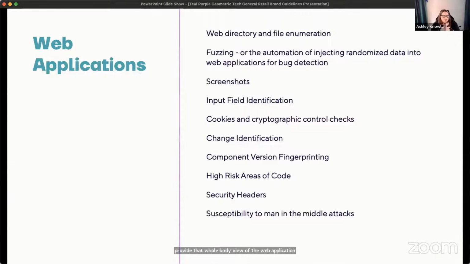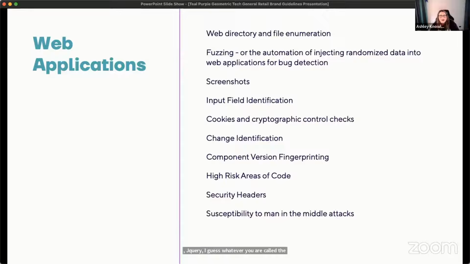Another thing is component version fingerprinting. Sometimes, like jQuery, has some really good checks inside of Burp Suite. If you have the Burp Suite Pro version, you can download different modules and put them into place. As it crawls the web application and spiders all of the pages, it will look for pages that show which version of jQuery is used.